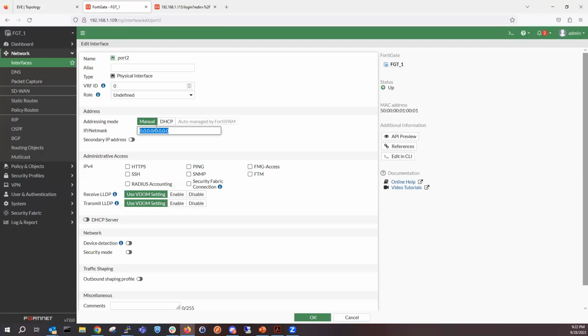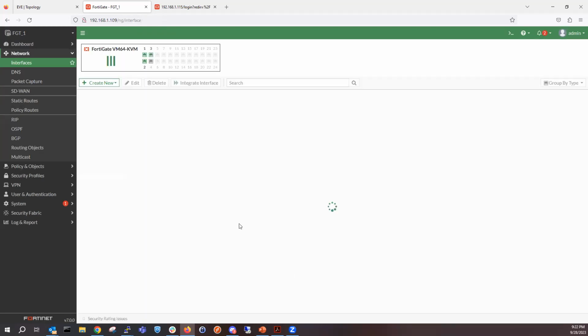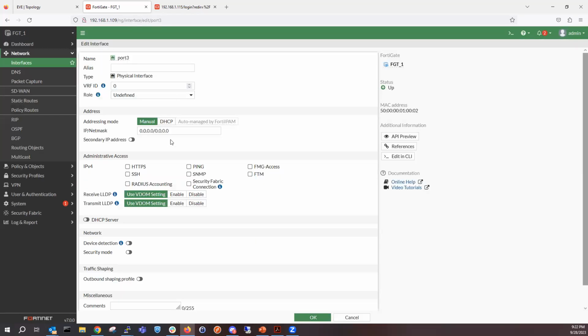Let's give it an IP address, my favorite subnet. All it needs is a ping, so we're going to enable that. There we go.